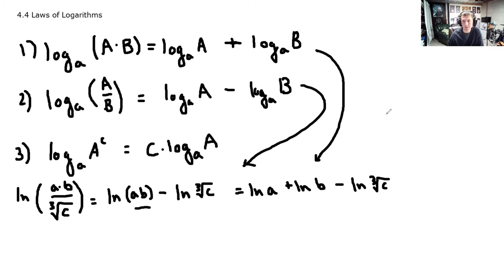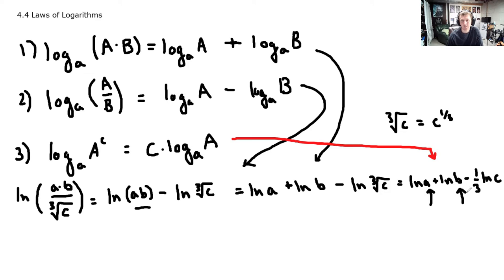Well, the third root of C we remember is C to the one-third power. So rule 3 says that this is just the natural log of A plus the natural log of B minus one-third natural log of C. And that's it. That is the fully expanded form. Notice that there's only one thing plugged in to each logarithm. There's just an A here, just a B here, just a C here. If these were products still, I'd have to expand them further. If there were powers on any of them, I'd have to pull them down. But this is fully expanded because we've got just one input, which is not a product, it's not an exponential. Just one thing plugged into each logarithm. That's it. That's the final expanded solution.